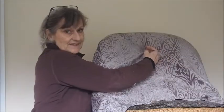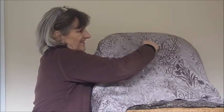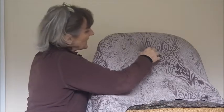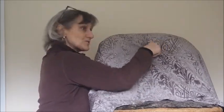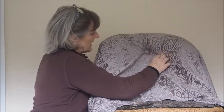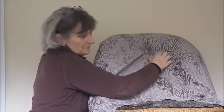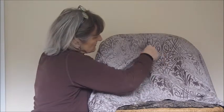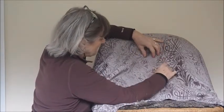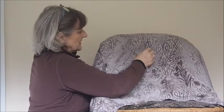My first length of thread is through. I've threaded the button on and now I'm pushing the eye end of the needle back through the hole. Then you just push, push, push, pull, pull, pull — do a slip knot until you've got that central. But before you pull it really tight, have a look and make sure that the folds are going to come where you want them, because you might need to maneuver them a little bit. Get the side ones in first, but just keep an eye on your pattern that it's really sitting centrally, and then things will start to fall into place.